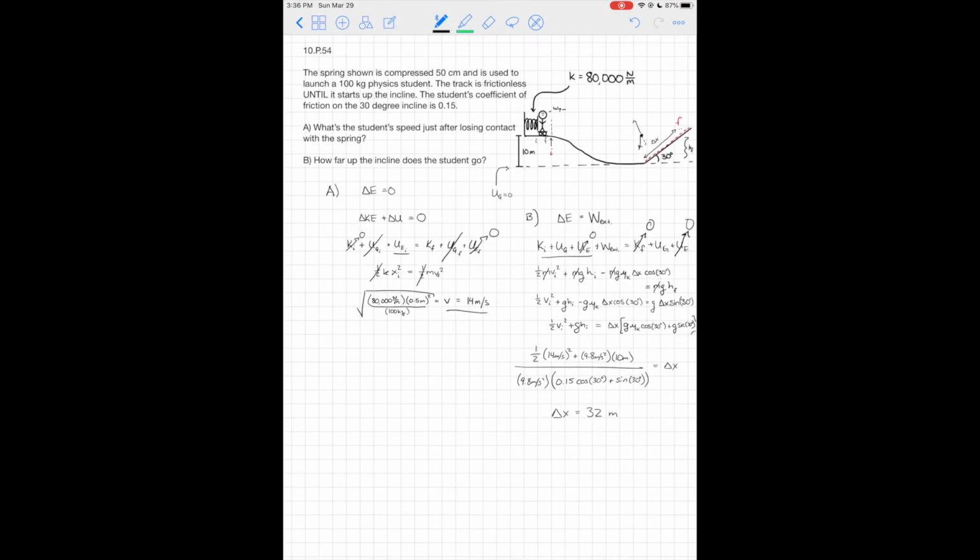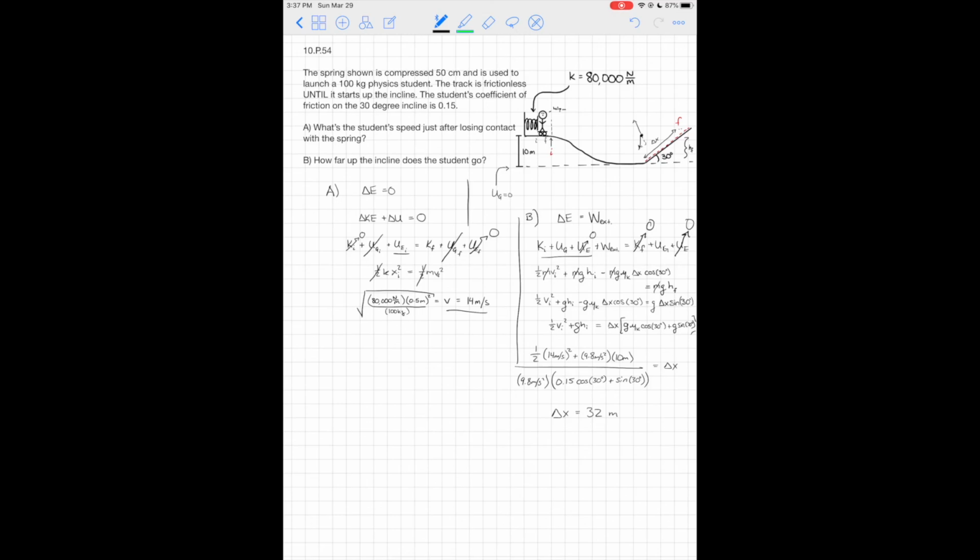So that's pretty far up. It's not as far up, though, as if we didn't have any friction. We would have made it up a little bit further. Friction did negative work on our system, so it took energy out of our system, put it into the environment in the form of heat, in the form of thermal energy, and as a result, we weren't able to get up quite as high as we do in this situation. But that is a simple example of an isolated system and a non-isolated system in the same problem, and how we would go about them differently.